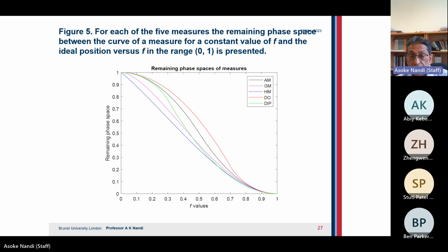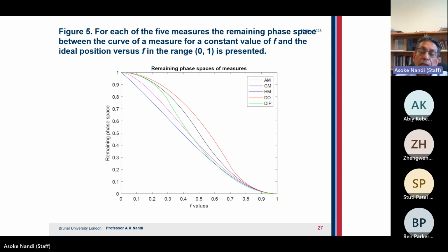So the summary on this score is that at the high performance end, and I define high as this end, green is the best measure. And at the lower performance end, HM is the better one. And this red one is always the worst. So the question of AM, GM, and HM, which is the best? HM is the best. There is no disagreement. Doesn't matter where you are on this, whether you're here or here, HM is better than AM and GM.